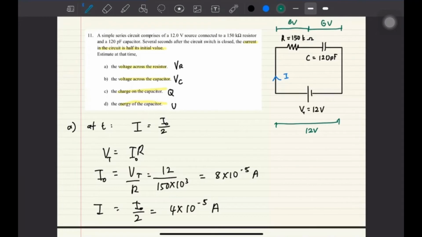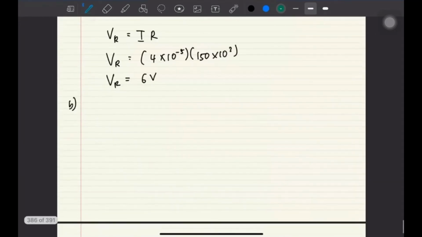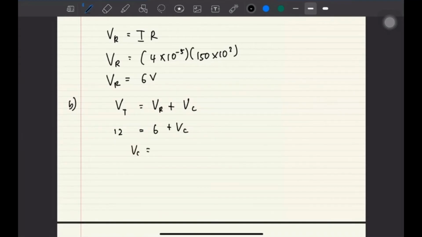Okay, so because this one is in series, V terminal sama dengan V1 plus V2 plus V3 and so on. Tapi dia V resistor tambah V capacitor lah. So I just rewrite that one. So V terminal, because this one is in series, dia hasil tambah VR plus VC. This one is 12, 6. So your VC becomes 6 volt.